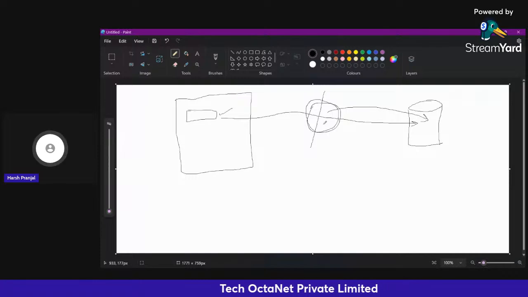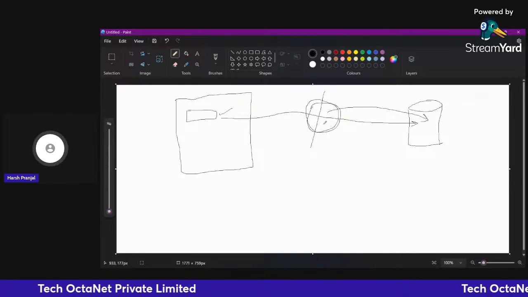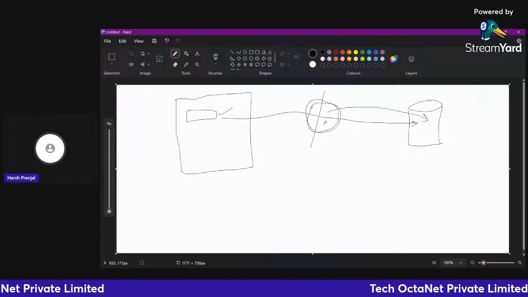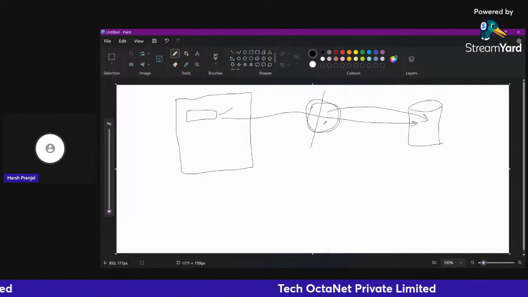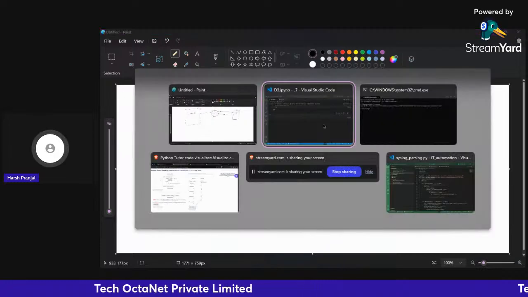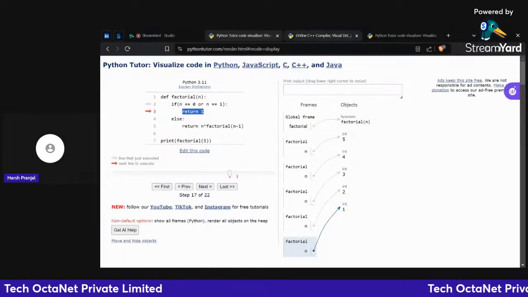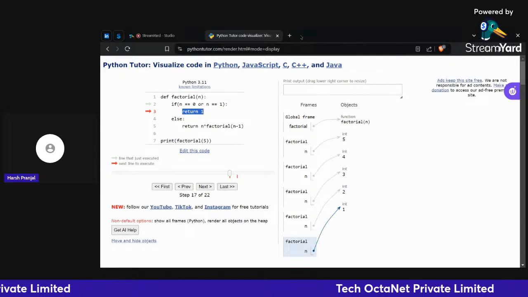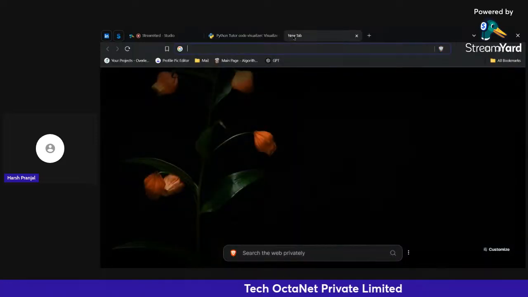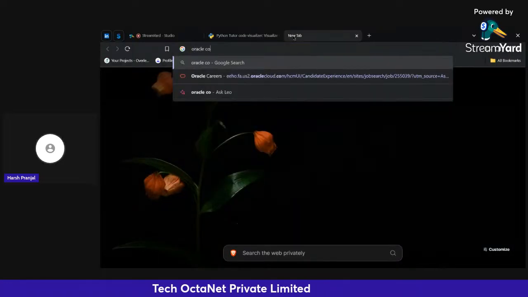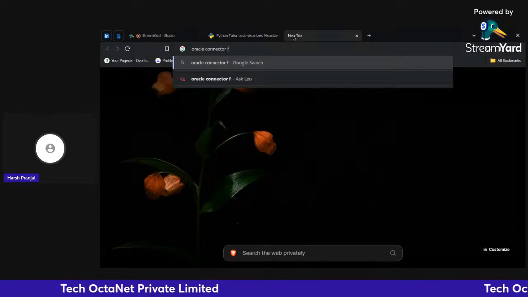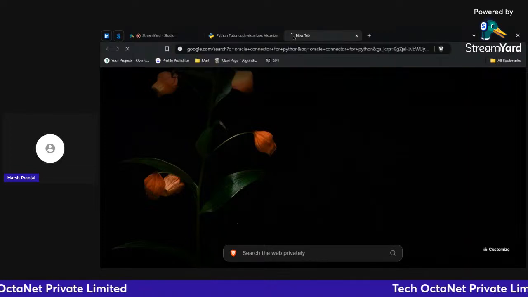Now, if you are using Oracle, then you have to install a different bridge. If you are using MySQL, you have to install a different one. And if you are using Postgres, then you have to install a different one, right? Suppose Oracle connector for Python.